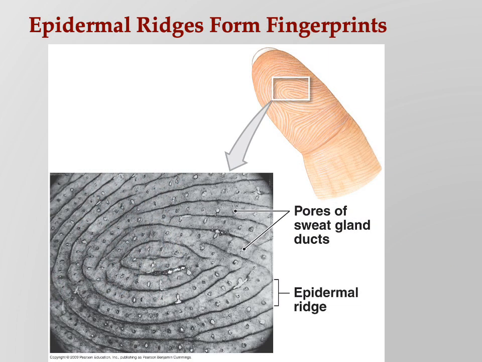So there you see it. If you zoom in close, what we're seeing there, those different ridges you can see in the close-up, those are epidermal ridges, all right? That's the stratum basale, rather. The stratum basale is deep down. It's conforming to the dermal papillae, and it's creating those ridges. And there in the picture in the bottom left, you can see actually the pores of the sweat gland ducts, bringing water up to the surface to cool you down.